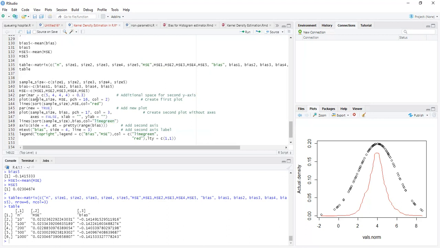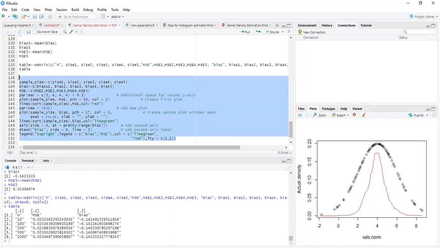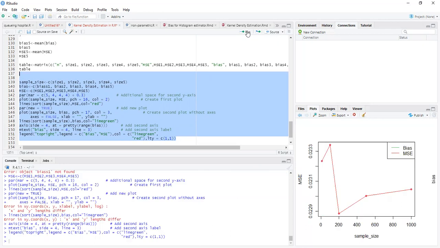Because we have two plots in the same graph, we want a legend to mark the bias and the MSE and tell us that the bias has a lime green color while the MSE has the red color. So let us run this plot and see what happens.